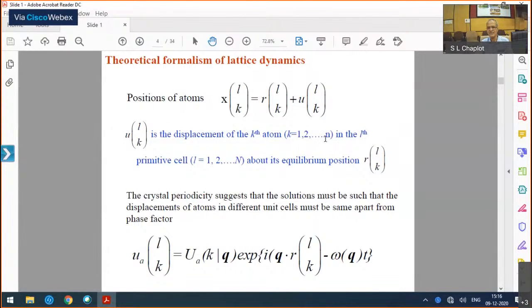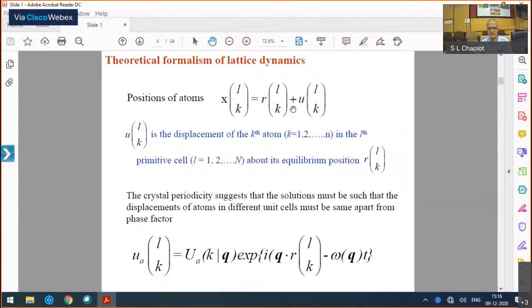n being the number of atoms in the primitive cell, and L is another index, which is actually a three-dimensional one, because in 3 dimensions you have, along let's say the 3 orthorhombic directions, three lattice vectors along a, b, c. You can have L1, L2, L3 that will define which unit cell one is talking about. So for such an atom, this is the equilibrium coordinate R of L and K, the kth atom in the Lth unit cell.